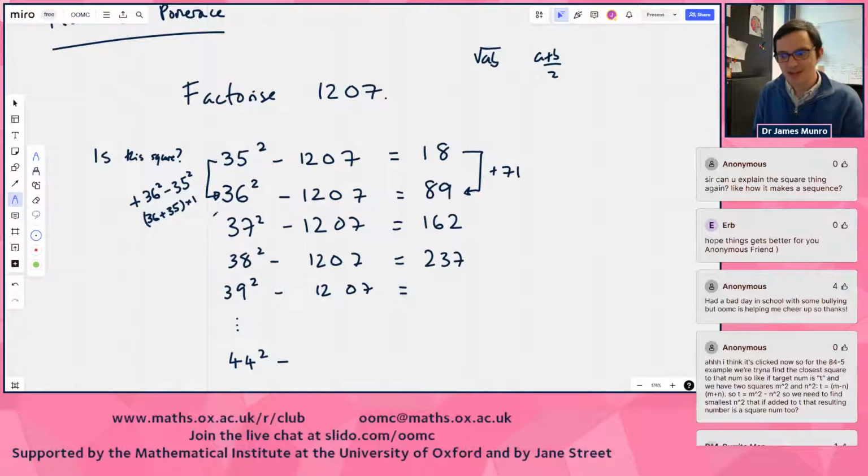And then something very similar happens on the next line, right? You add 36 plus 37, which looks a bit mad. I guess it makes sense as you've got a 36 by 36. What is 37 times 37? Well, it's slightly more than 37 times 36, which is itself slightly more than 36 times 36.